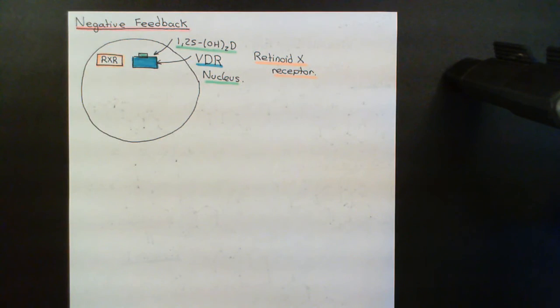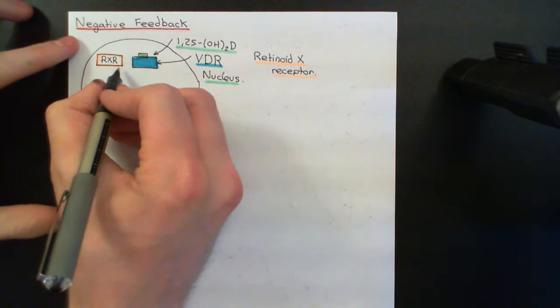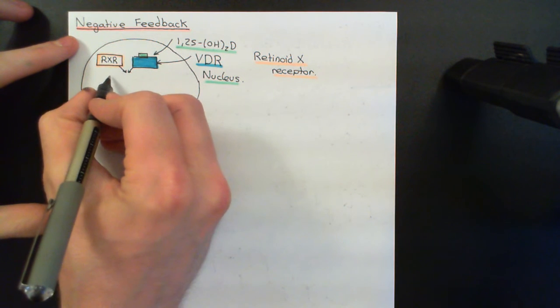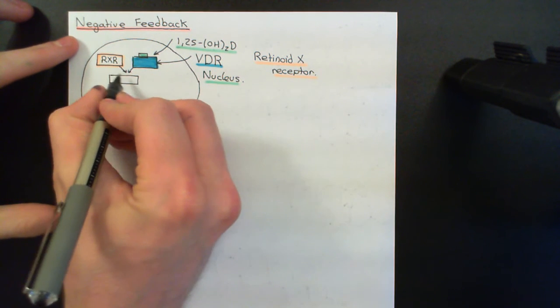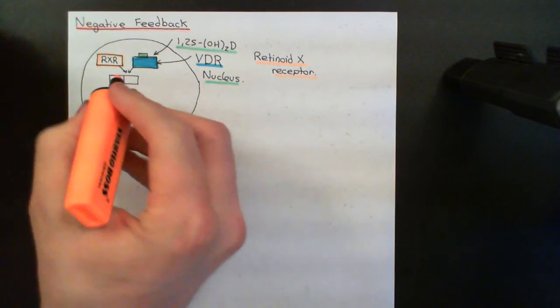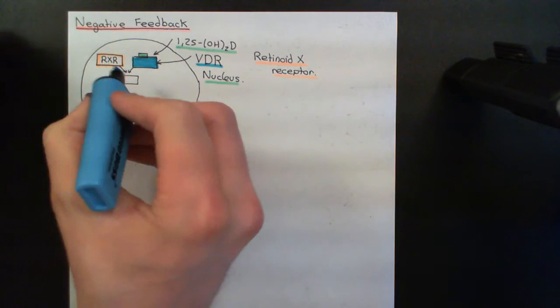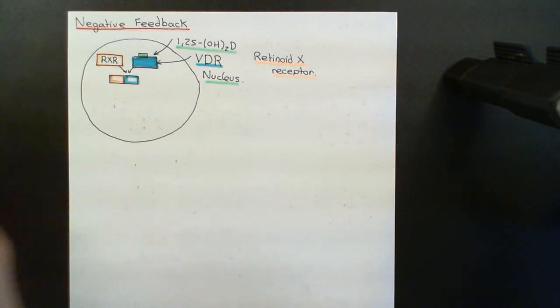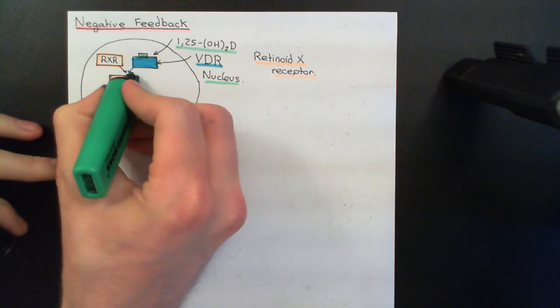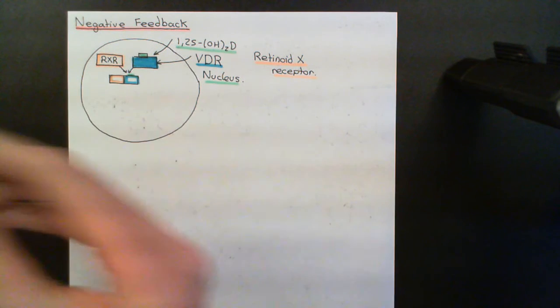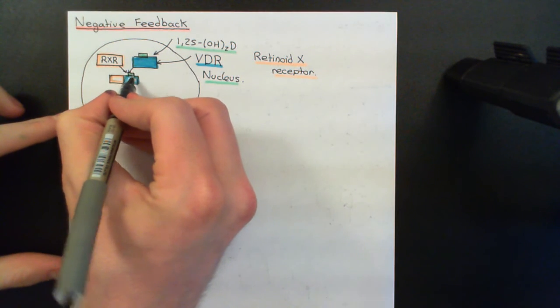So the retinoid X receptor, which we'll have in orange here. Once the 1,25-dihydroxyvitamin D has bound to the vitamin D receptor, that will activate the vitamin D receptor, and it's now capable of binding to this retinoid X receptor. So they're going to form a heterodimer. These two are going to come together, and I'll show the heterodimer here. So here is our heterodimer, like so, and I'll colour code them in. Here we have the retinoid X receptor, here we have our vitamin D receptor in blue, and of course bound to the vitamin D receptor we're still going to have our activated form of vitamin D, the 1,25-dihydroxyvitamin D, and I'll just give it a boundary.